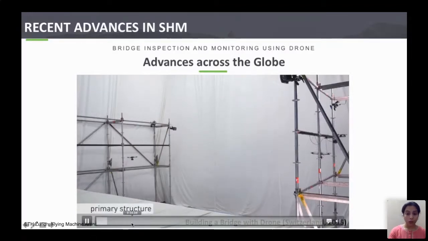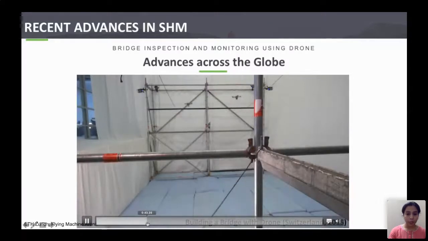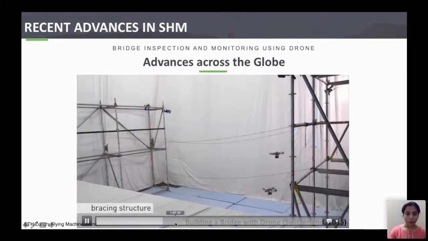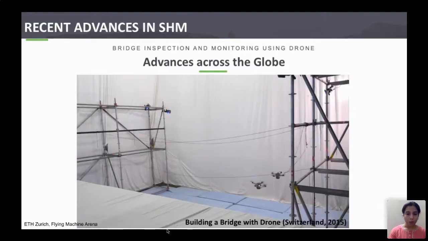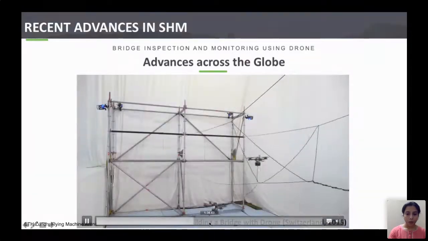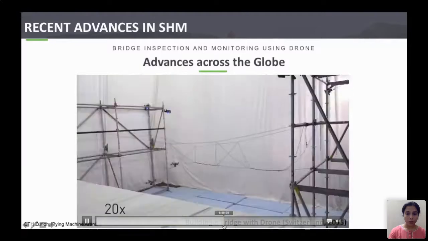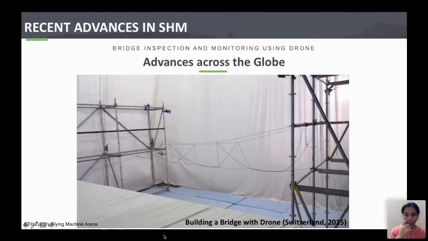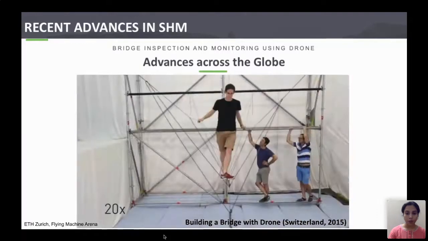So in this way, I'll just move it quickly. They are all computerized. Their movement is all planned. This is how they are building the rope bridge. So it can take the load of a single person. This rope bridge, you can see.